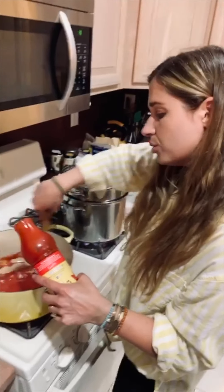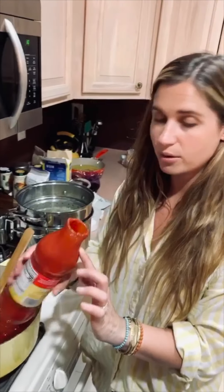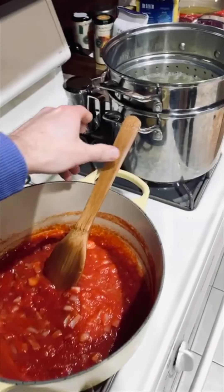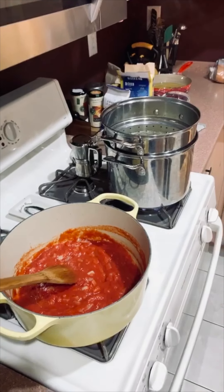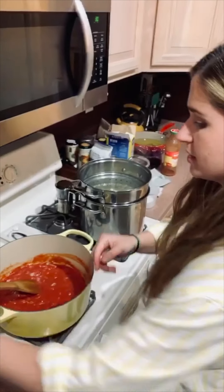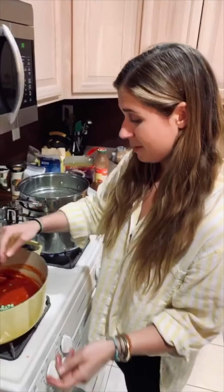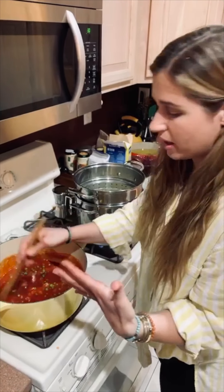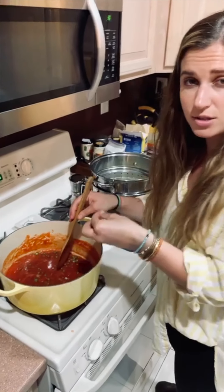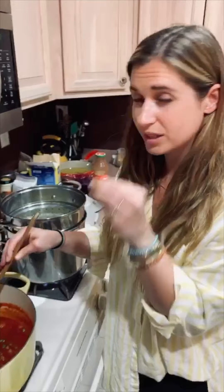What's nice about buying it already is that it's pretty thick, and that's what we're going for. I'm going to add a little bit of water to this jar because there's too much goodness left in here — I'm going to shake it around. A little water is never going to hurt your sauce, and it cleans out the jar. While this is coming up, we're going to add in our peas — about a cup and a half. Pasta and peas, total comfort for me. We're not going to add too much pasta water because we're looking for a really concentrated tomato sauce.